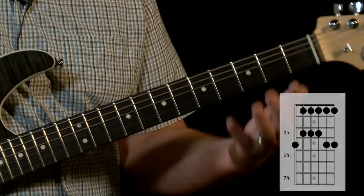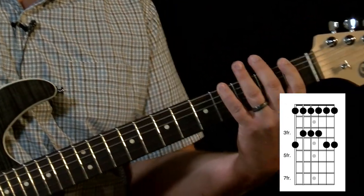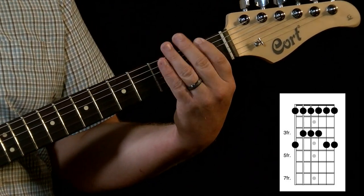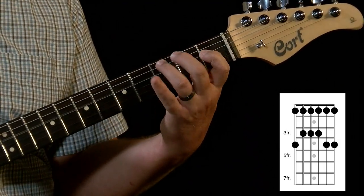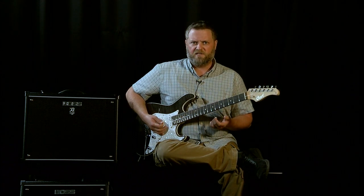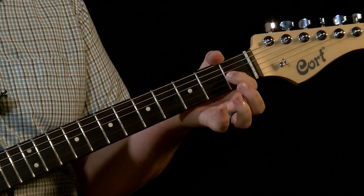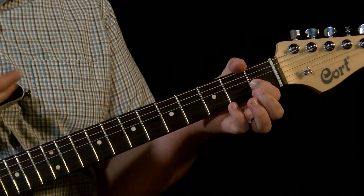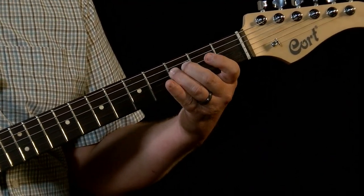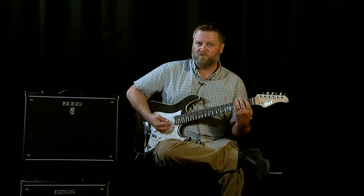But it doesn't stop there. We can take our pinky note and add in the sixth string on the first fret, and then our major pentatonic can become a minor pentatonic — or think of it as a note added to the lower end. If you think of that as the root, we have our basic box form of the minor pentatonic. They're treated a bit differently but played the same way. The difference is mostly in how you resolve your licks: if you're playing major pentatonic you end on the root — in this case G sharp or A flat. If you think of it as a minor pentatonic, we end on F, and it suddenly has a more bluesy tone.